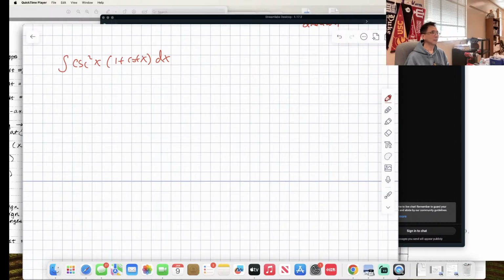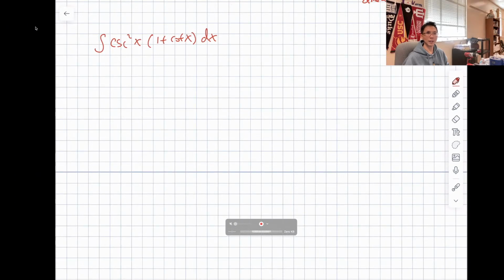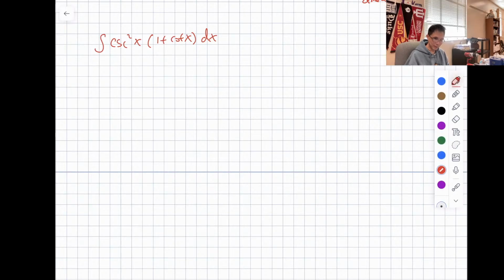This is the last question on your homework. And that's the first rule of thumb. Second is u equal to something and du is within the problem. And this one is categorized for both, because I can say u equal to 1 plus cotangent of x and du equal to negative cosecant square of x dx. And why? Because I can cancel them out.